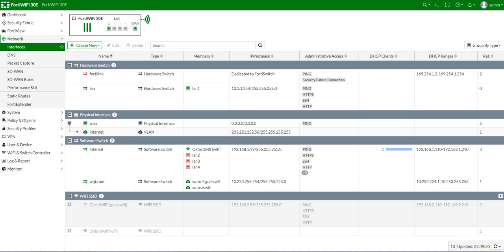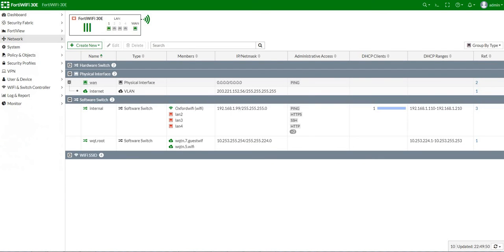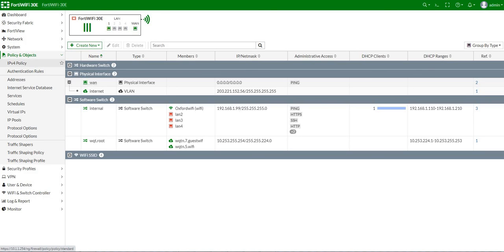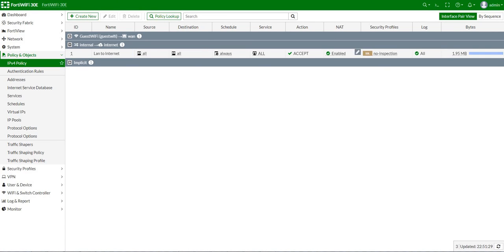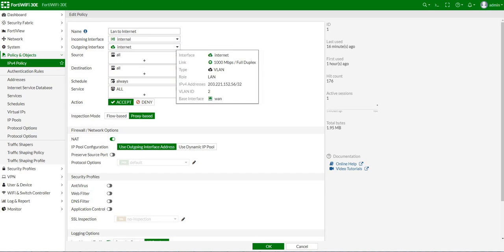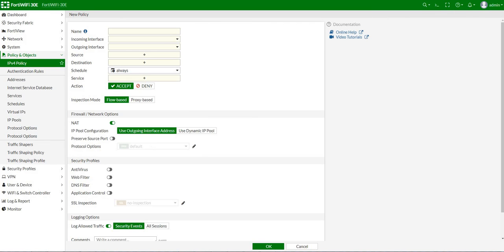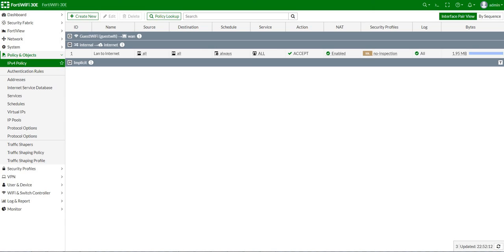If you want, you can go ahead and create more Wi-Fi SSIDs and all that, and you can also play around with this. And also it is important to know that you can create policies as well, IPv4 policy. So this is the policy I have at the moment, LAN to internet. The outgoing interface is internet, which is the VLAN I created, and this is just a user friendly name. I have given accept all, that means anything is accepted. So on top of this you can add a new policy, and you can apply some restrictions to secure your network further. We will discuss these policy based policies in a future video.